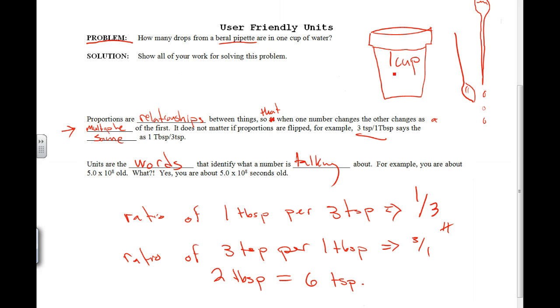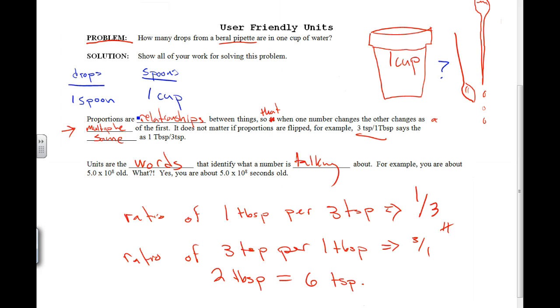Alright, now let's talk about how we did it. Most of you, maybe let's write this in blue, probably thought, what in the world is he giving me a spoon for? Some of you probably thought, oh, well, of course, this is easy. The intention was that you would find the ratio of drops in one spoon. All right? And then you would find another ratio of spoons per 1 cup.